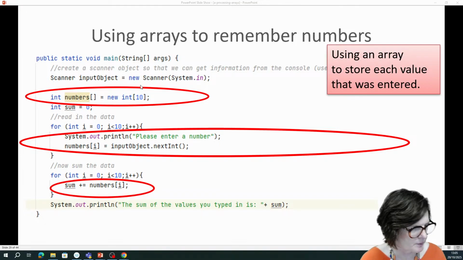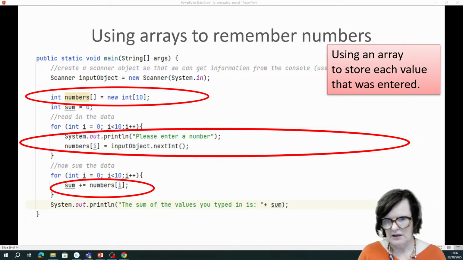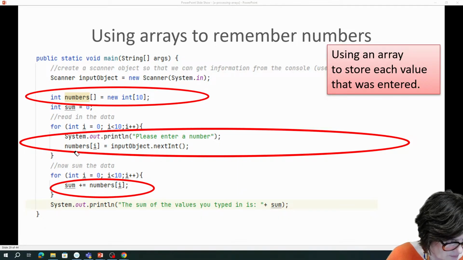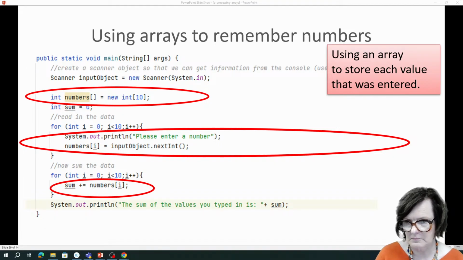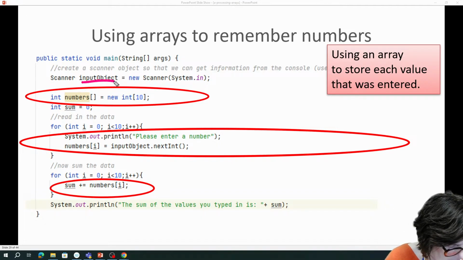So the first one is where we instantiate or declare the numbers array. That brings it up into number 10 for us. The next thing we do is we say, right, you've 10 parts. Now we're going to assume in this case that we're going to enter all 10. So in this case, remember we looked at that. We call the scanner input object.